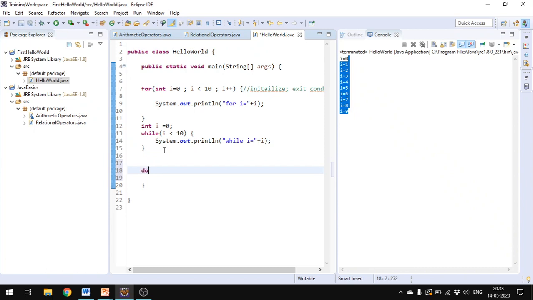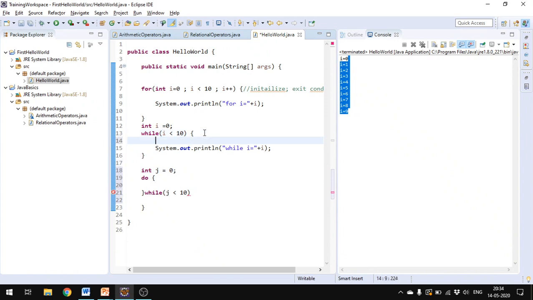Do while will not evaluate first, but will evaluate at the end, i less than 10. Let's put a different argument for it: int j is equal to 0. In the while loop I have to increment, so I'm going to use the increment operator.